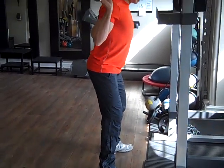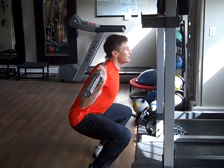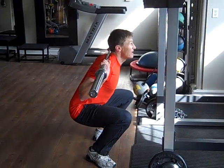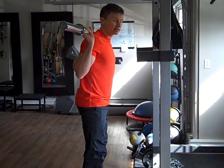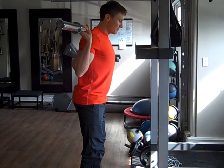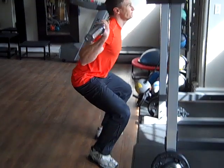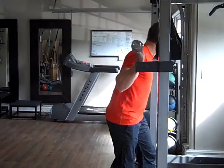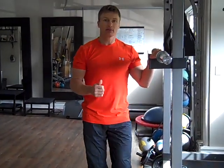Then you want to really push the hips back — driving the hips back, keeping the chest up, and going deep. That's key. Power up through the heels and squeeze the butt muscles. Keep that focus on the muscle you're training. Take a nice slow negative, sit nice and low, get deep, then power it up. Rack the weight when you're done. The key things are going deep enough, squeezing the glutes, and using progressive resistance — that's what's going to help you grow a bigger butt.